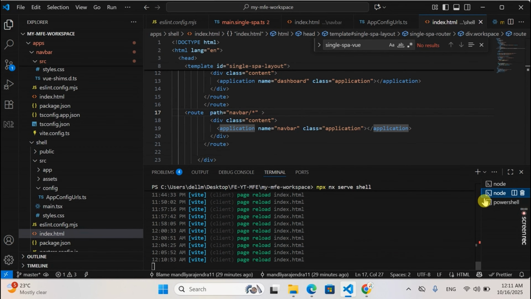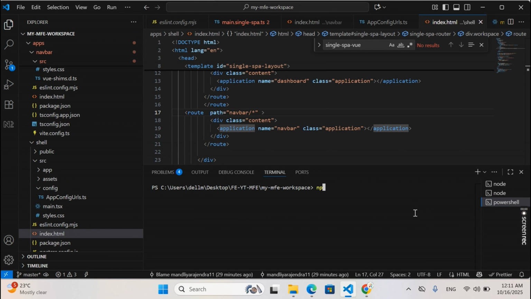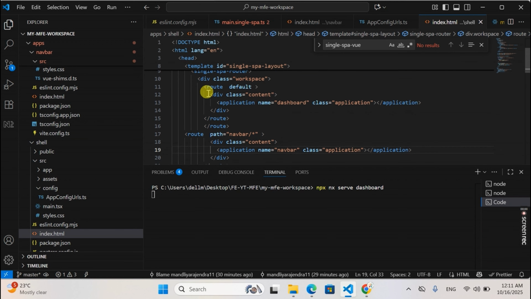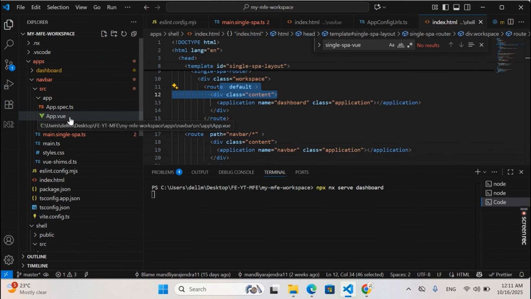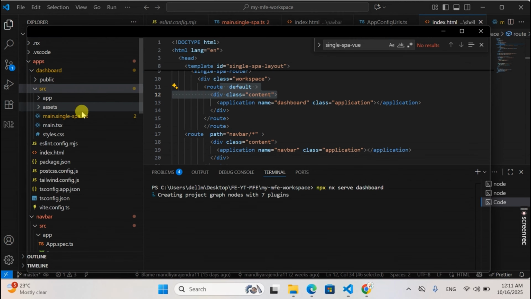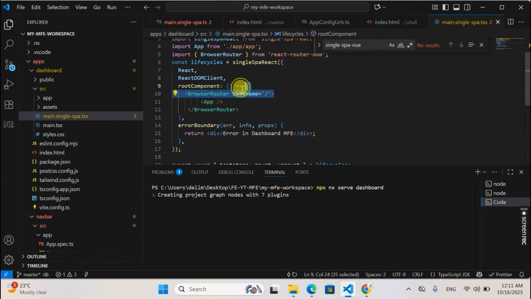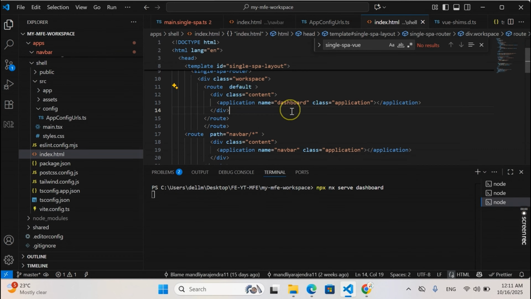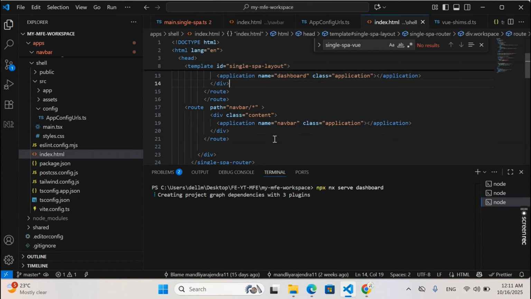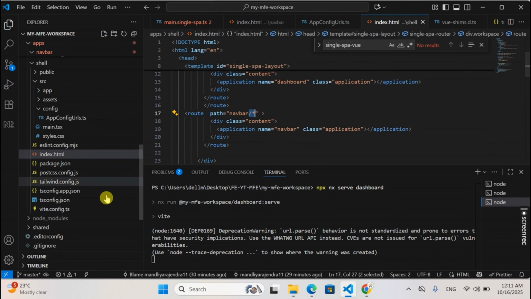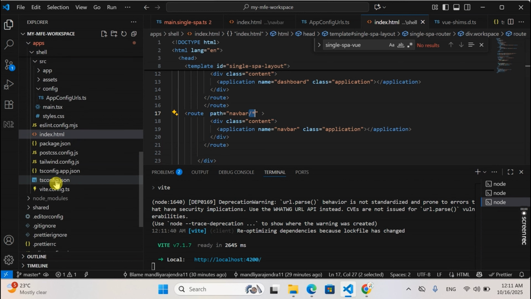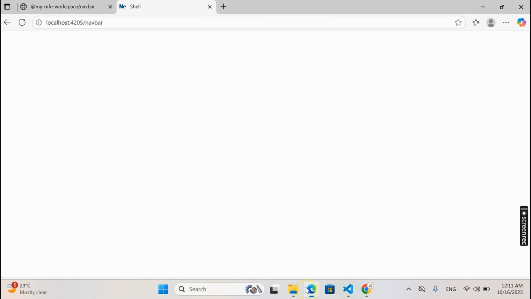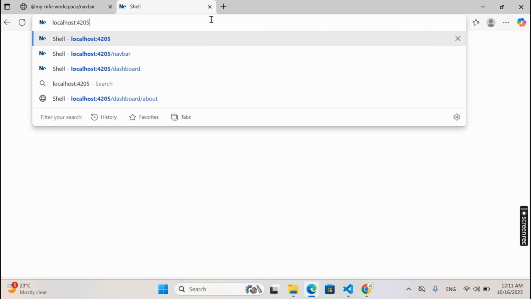Oh, so we are running the navbar server and also this shell app server, but we forgot to run the server for the dashboard. So let's run the server for the dashboard as well. One thing you have noticed, the navbar server is running, but the navbar path is also not working. So we'll see that. First, let's confirm the configuration for dashboard. So you can see we are using browser router, base path is slash, and we are using default. So it will show the dashboard MFE on the slash path, not on the slash dashboard. So we will check that. And on the navbar, I can see we are using slash stick, so might be the error with that.